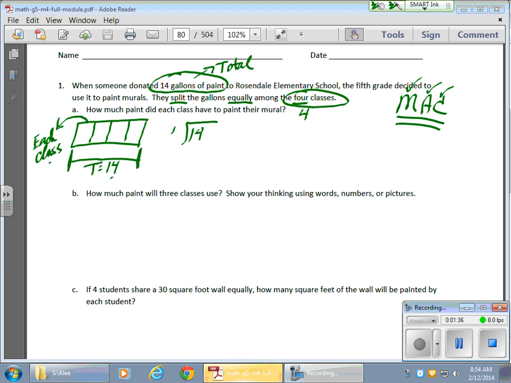I'm going to set up an algorithm for that. So four goes into 14, three times for 12. I have two left over, two out of my four. Two parts left out of four groups gives me two-fourths. Which means that each of these boxes is worth three and two-fourths.